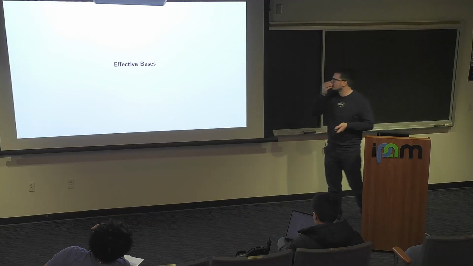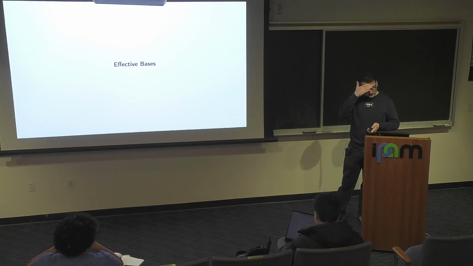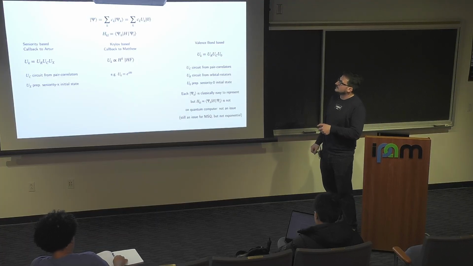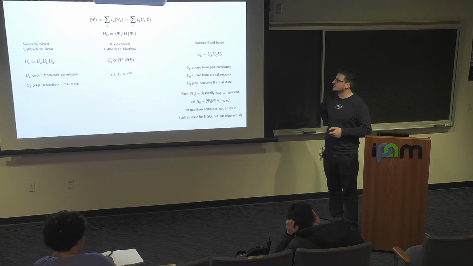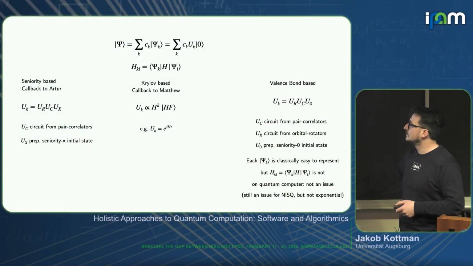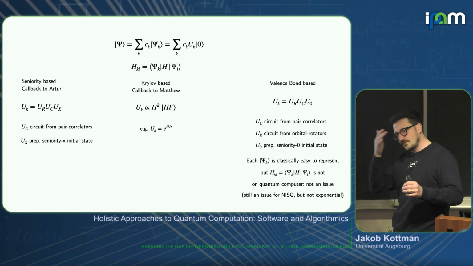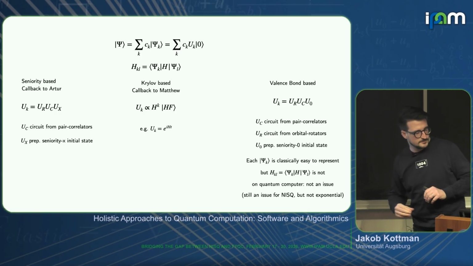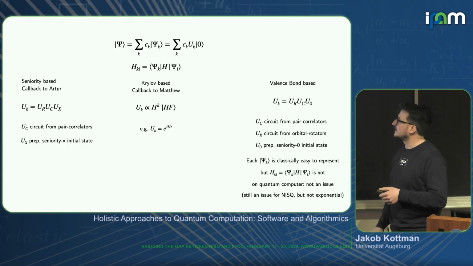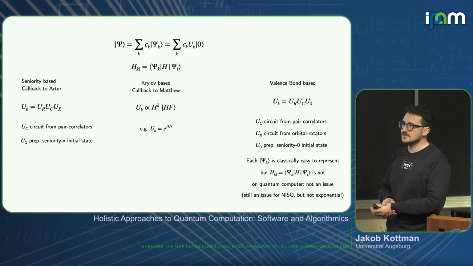Then something I originally didn't want to talk about, but I think it connects well to the themes that we had already: instead of going down the VQE route, we look at effective bases, making our wave function a linear combination, where we have seen some methods from Matthew 2 days ago and from Arthur yesterday. You can take the same design principle that we use for the circuits now, these resonance structures, and say instead of a product, we can make a linear combination. But what you get then is essentially multi-configurational valence bond theory, which is a classical theory.